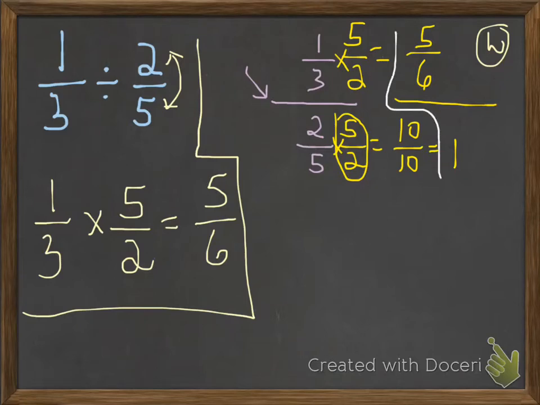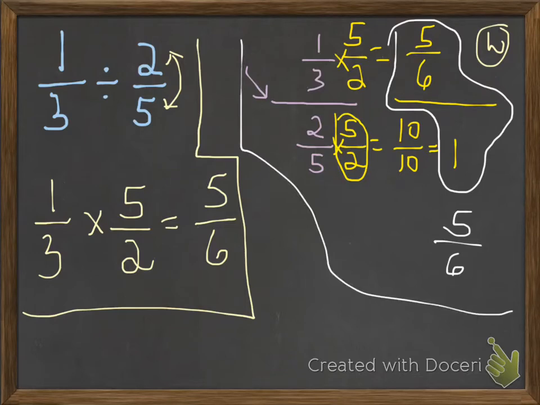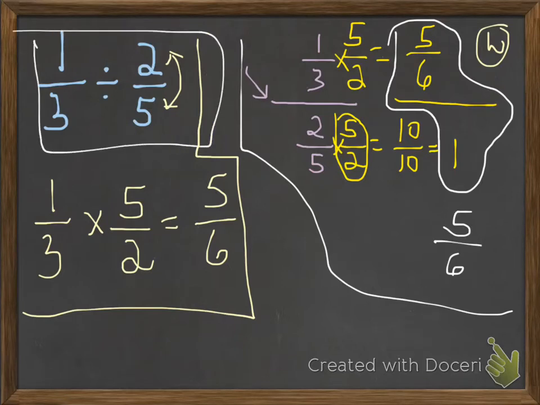Now, the whole thing that's happening here, I'll circle it so we can see a little better. It's 5/6, or 5/6 divided by 1. And that kind of looks like a continent that I just drew. But we know anything divided by 1 is always the anything, whatever the thing is. And in this case, the thing happens to be a fraction of 5/6. Okay, this was a lot more work. We don't have to do all this. I just wanted to show you the mechanics behind why this little trick we did here will get us the answer every time for a division of fractions.